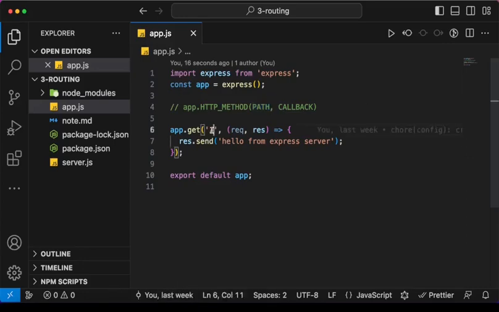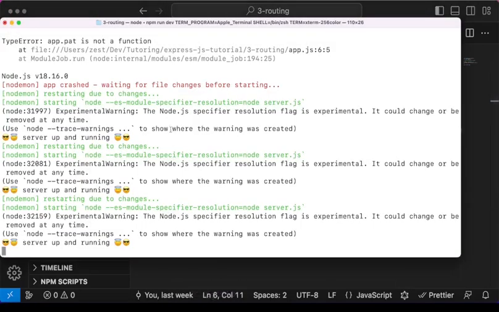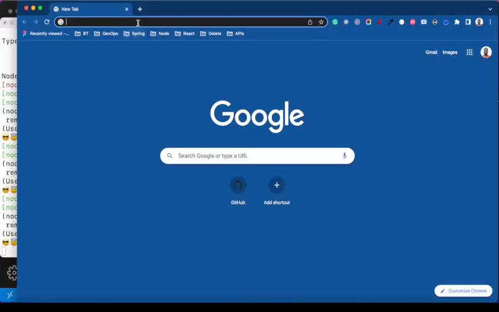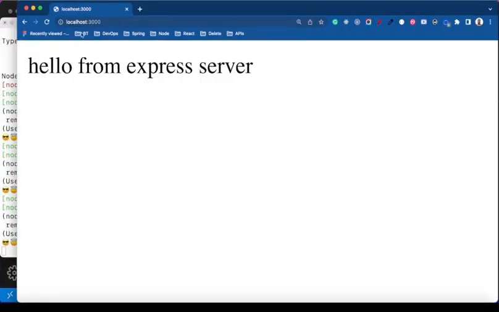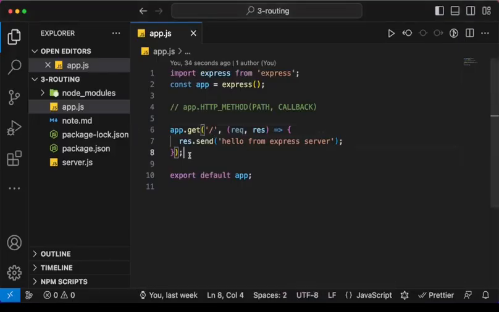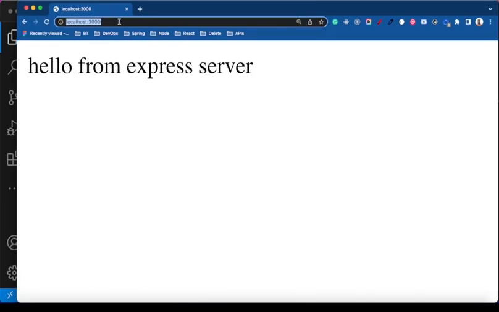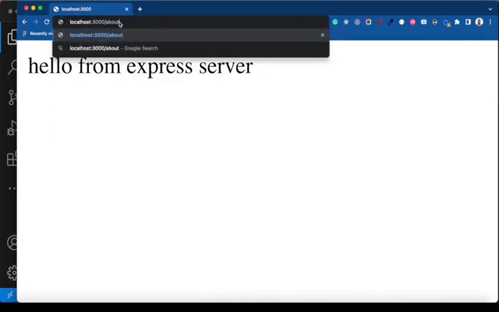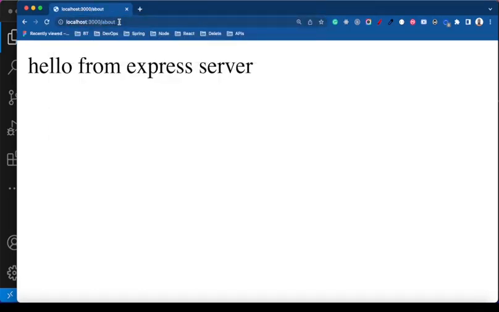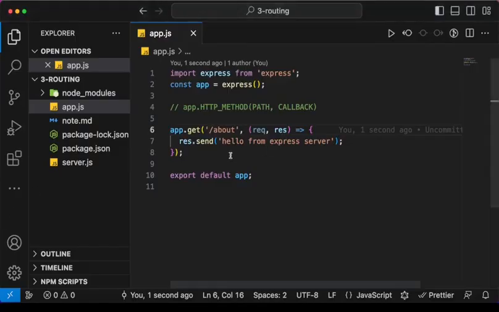This is path relative to the base URL. What that means is this. Let me head over to the browser and visit localhost 3000, which is where our application is running. Right now we have only one route and the path is slash, which means the root path. If we have something like /about, it means that over here in the URL we need to visit /about to access, to hit that endpoint.